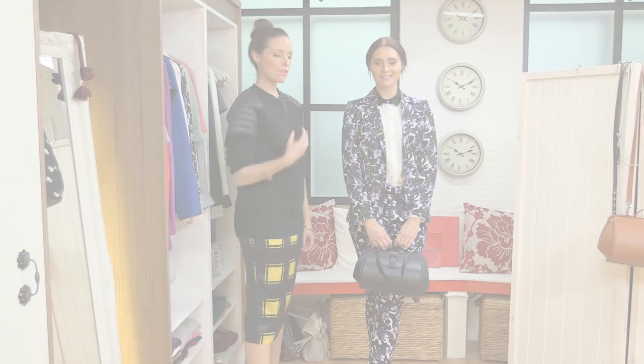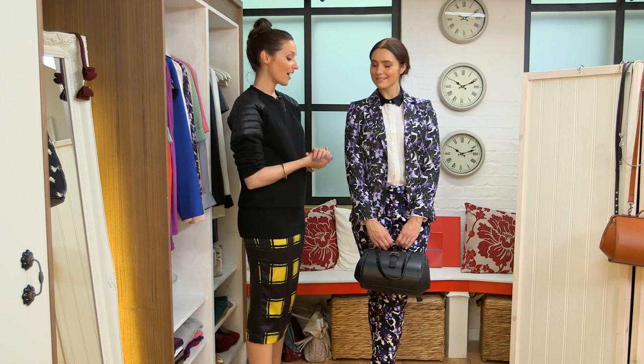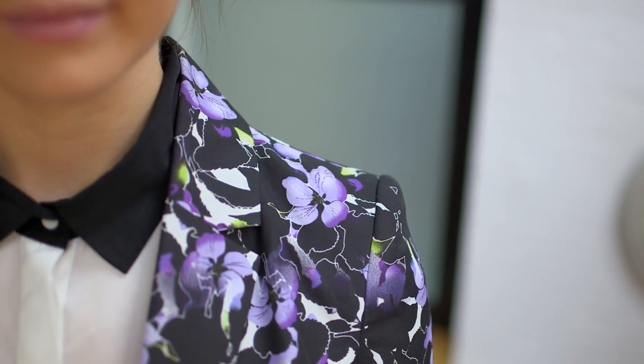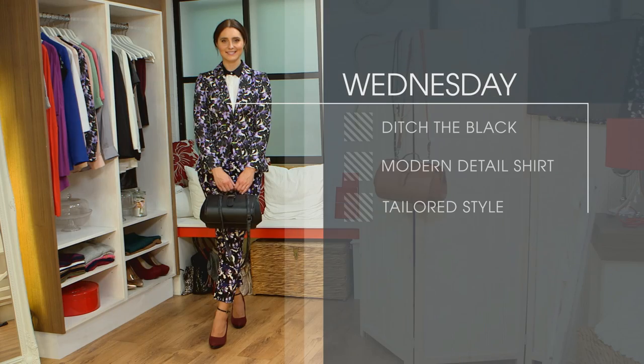And now for Wednesday. I don't understand why everybody wants to wear black or grey and boring colours to work. Why not inject some fun into your workwear and go for a print? You can team it with a classic white shirt, or go for something with a bit more of a modern edge like this one with the black collar. Suiting shouldn't have to mean frumpy. I love the chic simplicity of this — drawing you in at the waist with the one button, and then the gorgeous cut of the cigarette pant. It's really super skinny and it still looks professional.